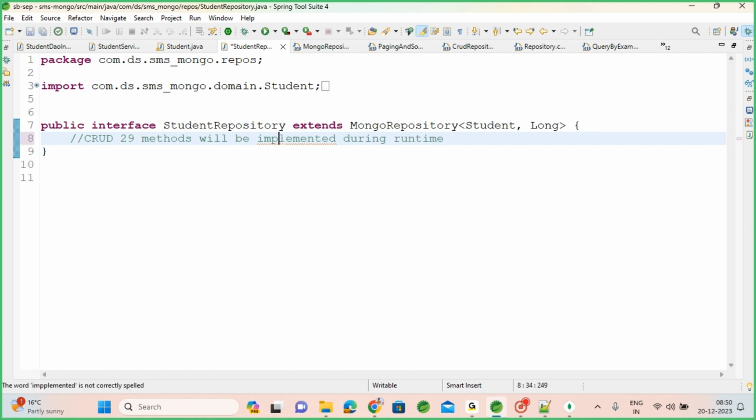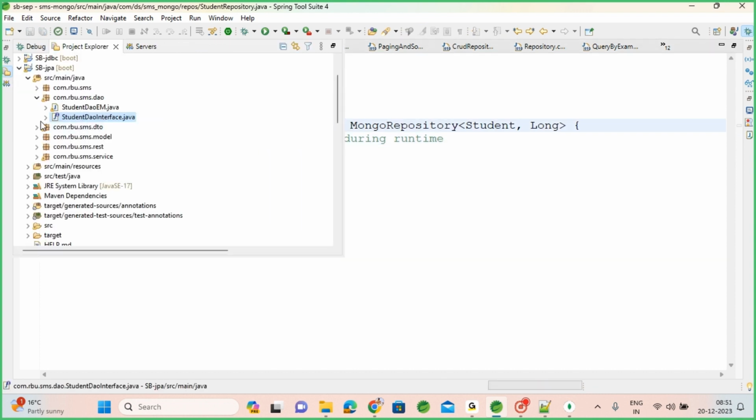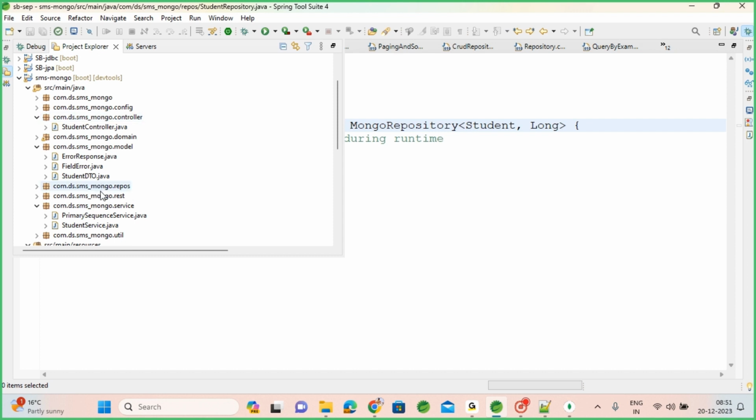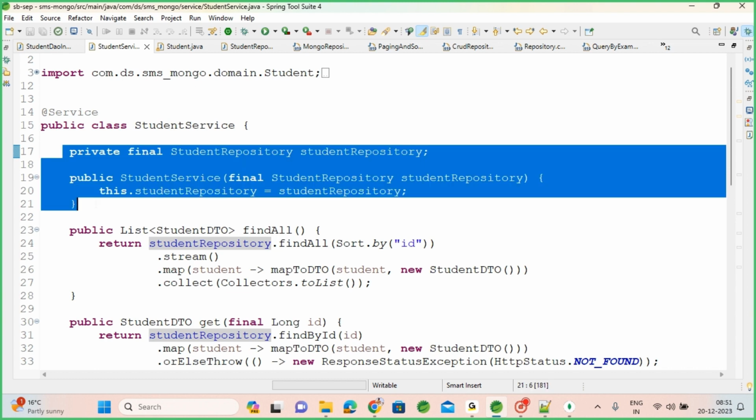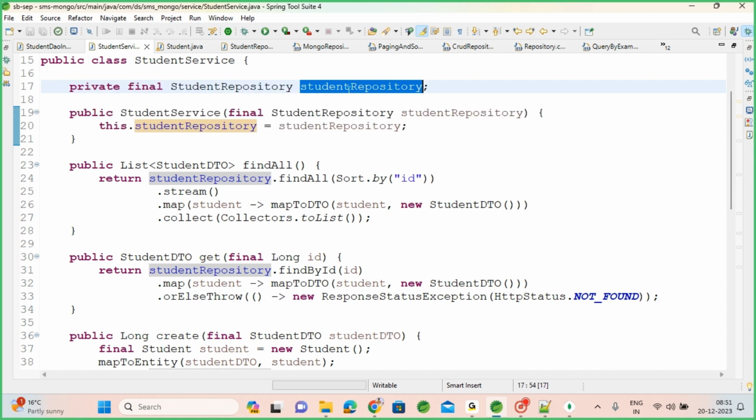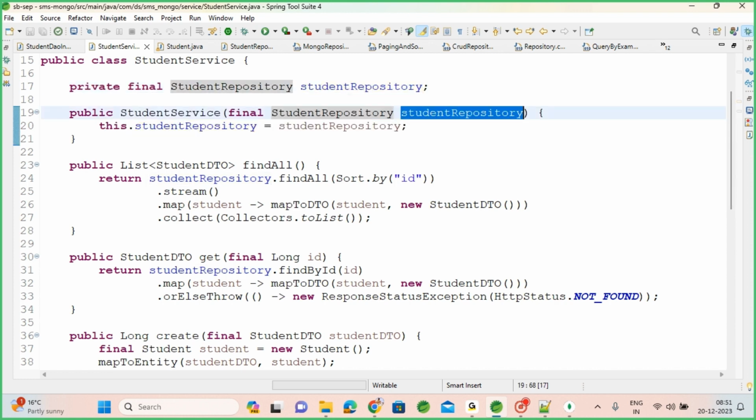So you can use the 29 methods just by autowiring this repository wherever you want. Inside service, we are autowiring the repository, constructor based dependency injection. Then using this repository for all such operations.